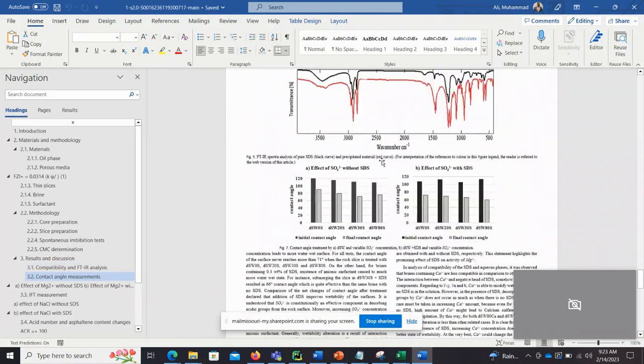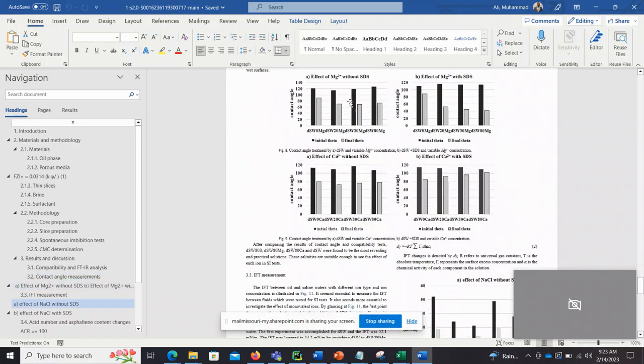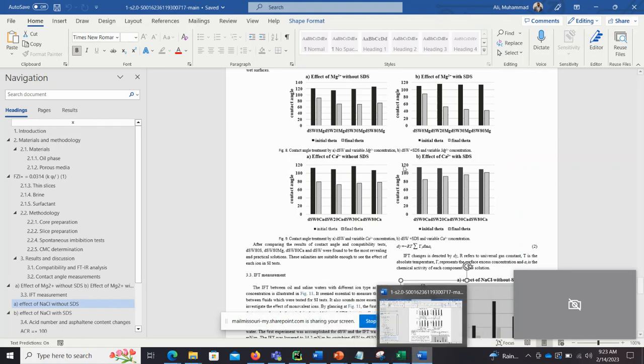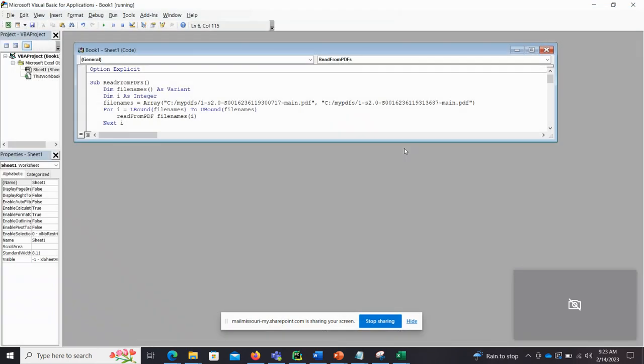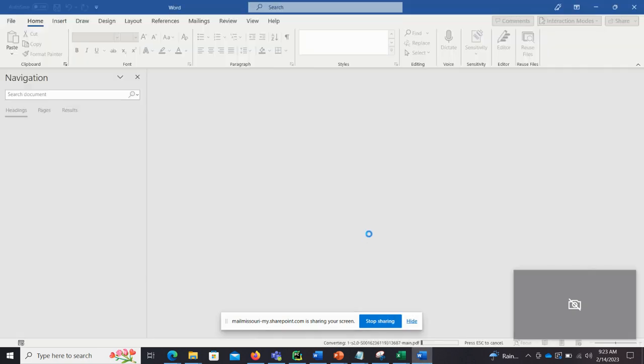Here you can see, and then this file will close because we don't want it. So it's nice, we have to wait. As I said, each file will take 1 to 2 minutes. It also depends on how fast your computer is. Now it gets closed and moves to the second file. Now it opens the second file.